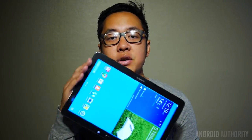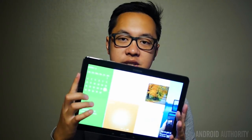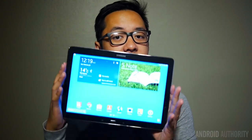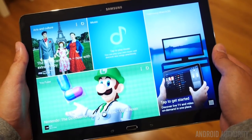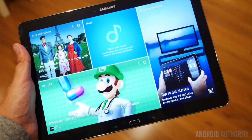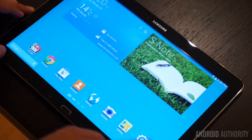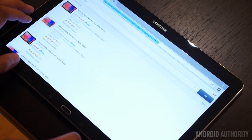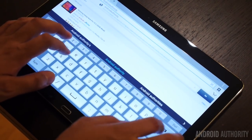As far as handling goes, when it comes to using a 12.2-inch tablet like this, there's really only one way to put it. If you used a 10-inch tablet before and thought it was too big, there is no way you're going to think this is any better. The bezel does make it possible to hold with one hand, but you're going to need almost a death grip, lest it fall to the ground. More often than not, you'll be using the Note Pro on a tabletop, especially when it comes to typing.